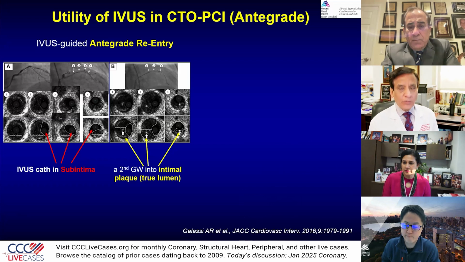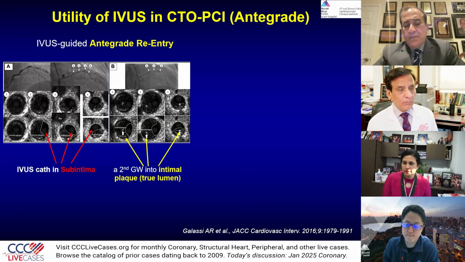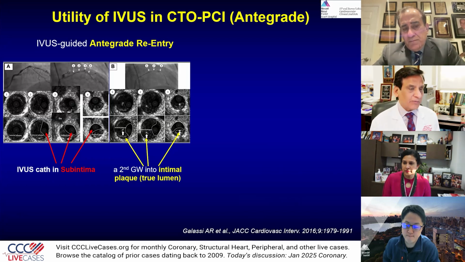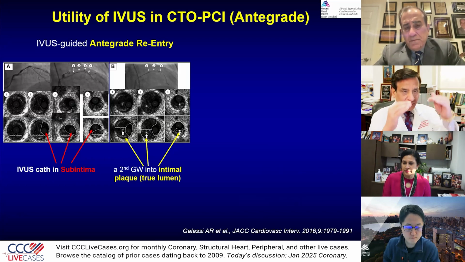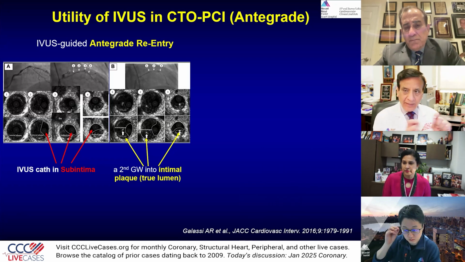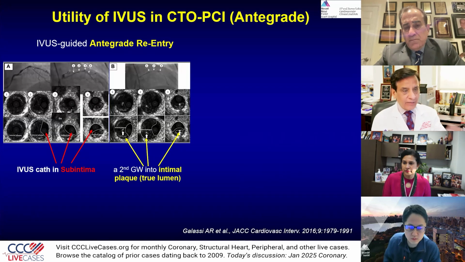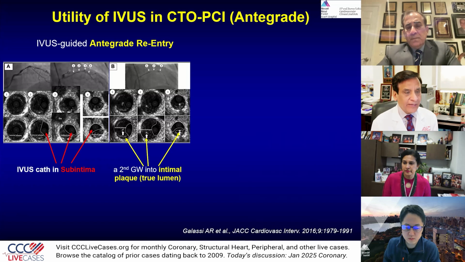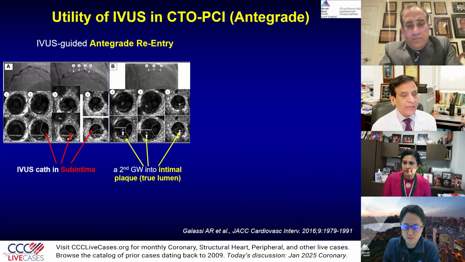So yes, some people do teach wiring, but that requires your 7 French guide, because more wire there means more thrombus formation, and I've witnessed that in many live cases. Because you always keep ACT a little low, you avoid putting additional wire if not necessary. If you have some trouble engaging or disengaging the guide, causing a little dissection, you see some diastasis, then you can protect. But otherwise, we never felt it was required in this particular case.